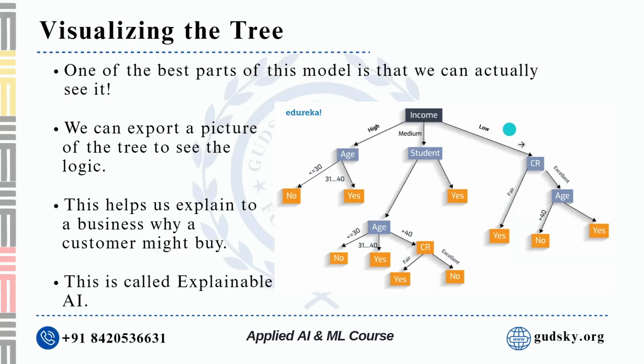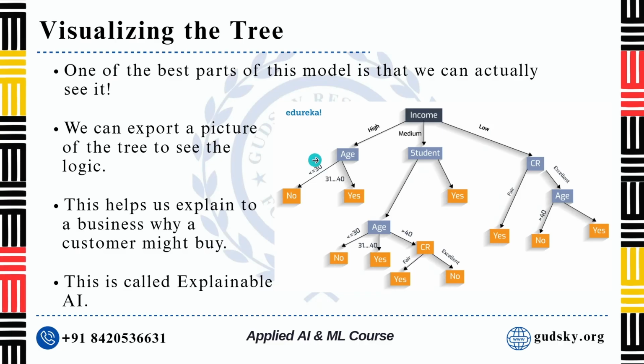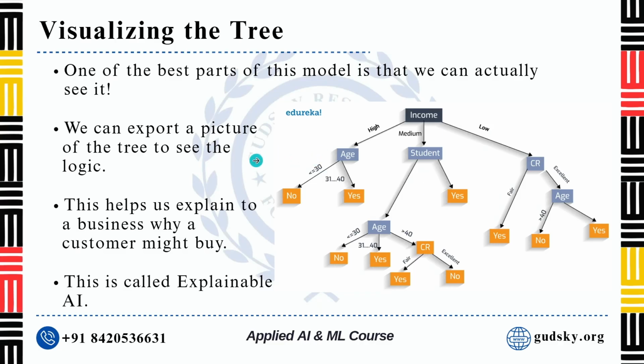Here we are again. Moving forward, visualization. One of the best things about this model is that it isn't a black box. We can actually plot the tree and we can see every question the computer is asking. This makes it very easy to explain the AI's logic to the boss or a client.